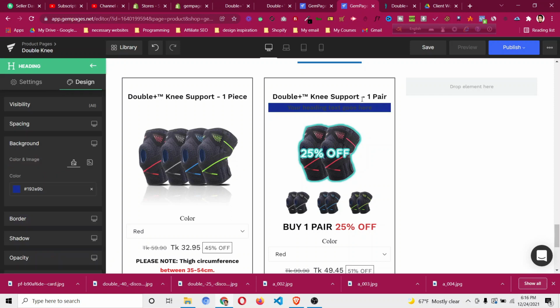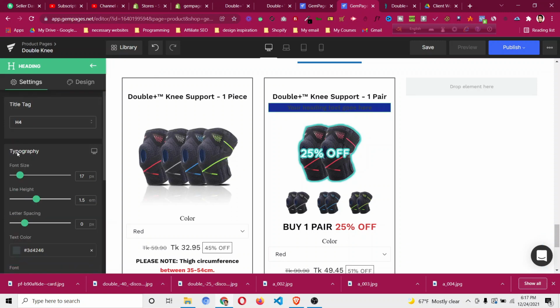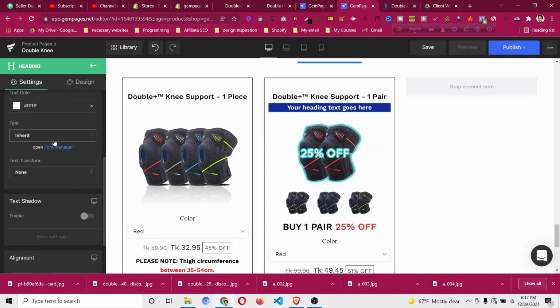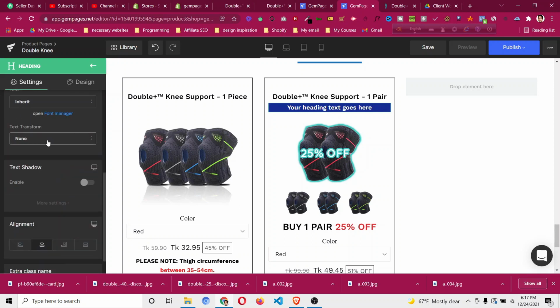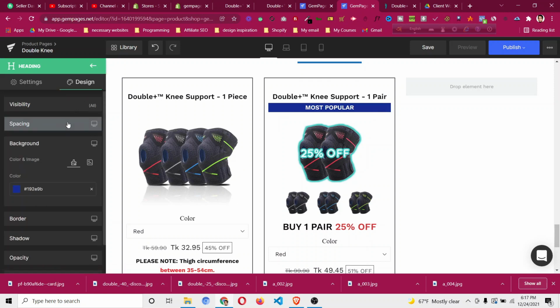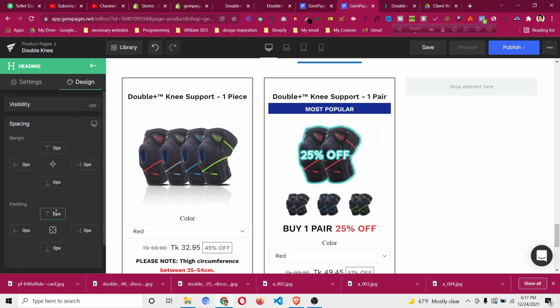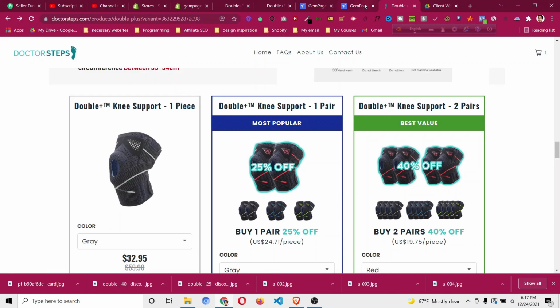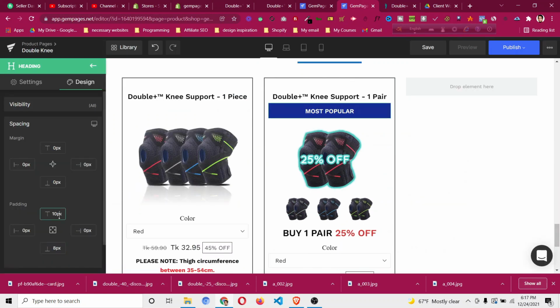Now you can see this has the same background. With that we need to change the text color. So if I go to text color, I can change it to this, and I can turn the text transform to uppercase as well, and then change the text to "Most popular." Then I can go to design, click on spacing and give it a margin of 10, padding of 10, so there is an inner space for this option. Is it looking similar? Something similar. So let's give it 8 and 8.